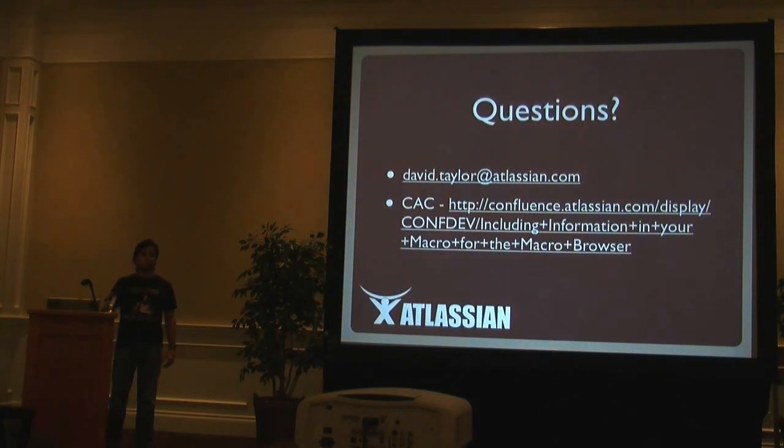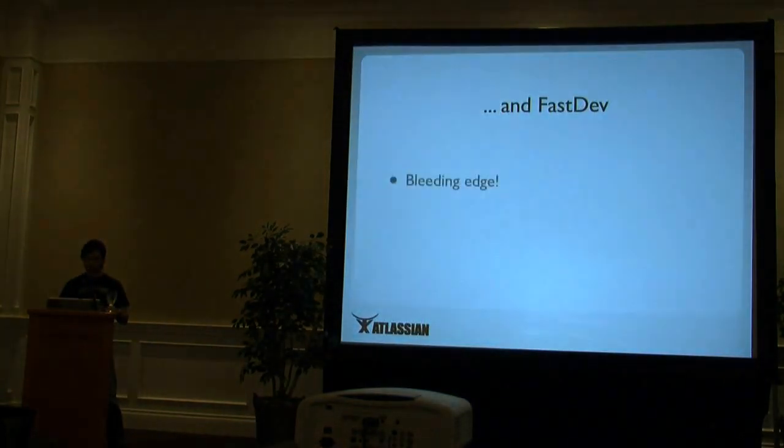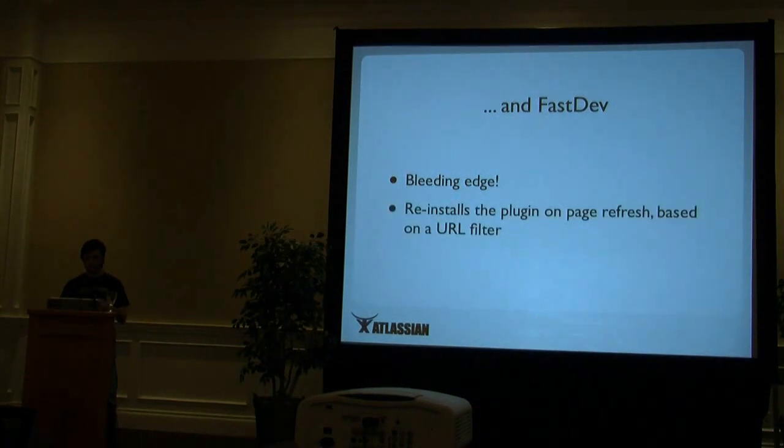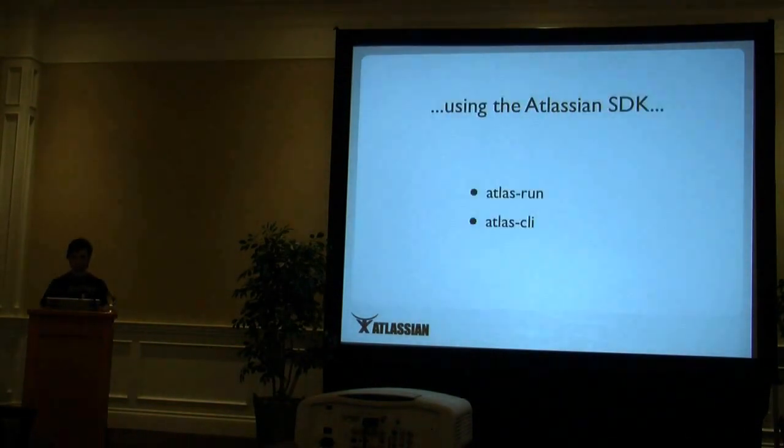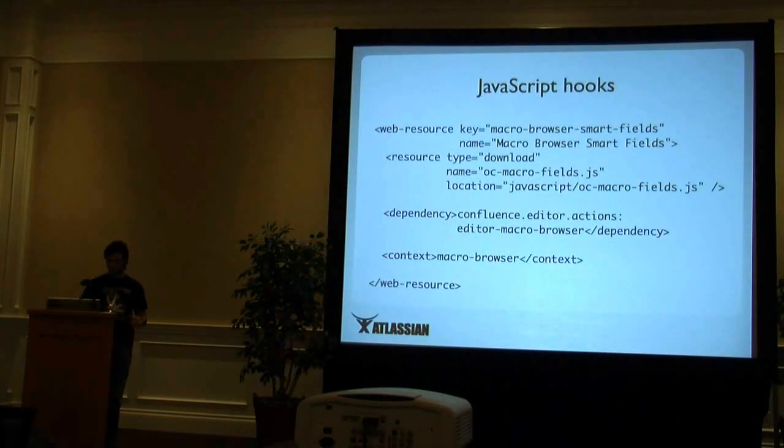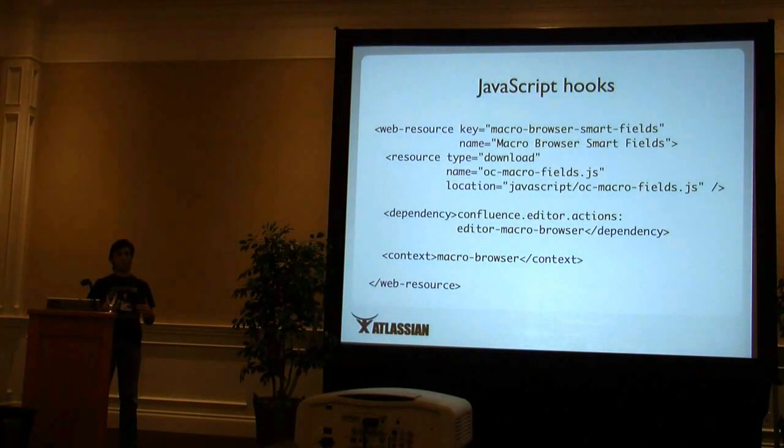Yep. That macro fields file, where does that get hooked into the plugin? Oh, okay. That macro fields file is referenced in a web resource. So if I go back a few steps here, that's done in here. So you would specify a web resource, and then that points to that JavaScript file.